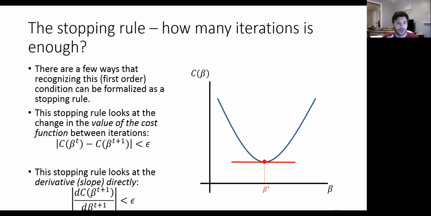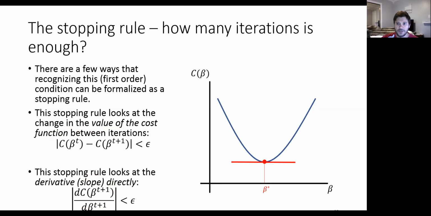So we've looked at a couple different stopping rules here. One uses the changes in the guess value at each iteration. When those changes become small enough, we exit. These stopping rules that we're looking at here require us not to assess the guess at every iteration, but to assess some property of the cost function, either the value of the cost function itself or how much that cost function has changed from the derivative.